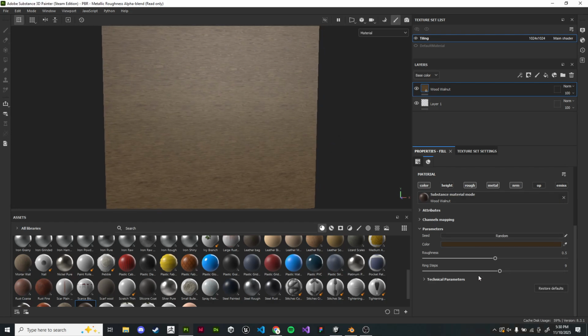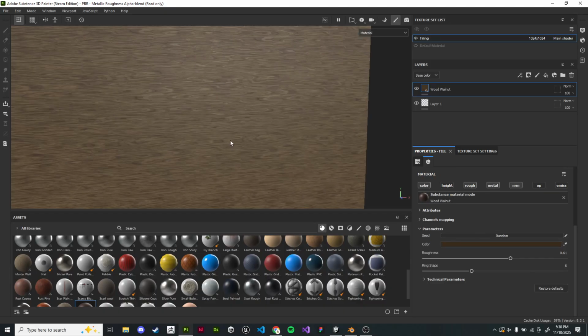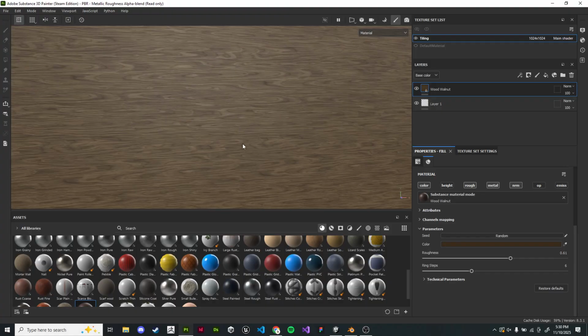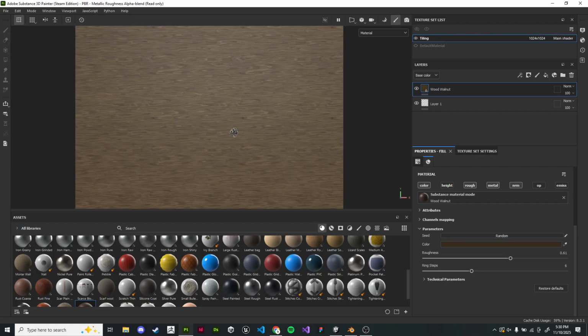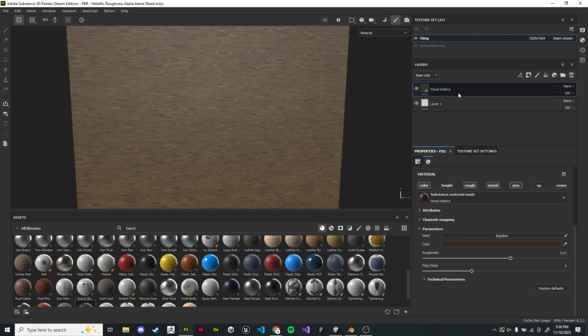I can change the roughness of the wood and the ring steps, just trying to get a pretty decent looking wood here. I don't want to just leave it as a base material, right? So we are going to start to add some variation as much as we can.